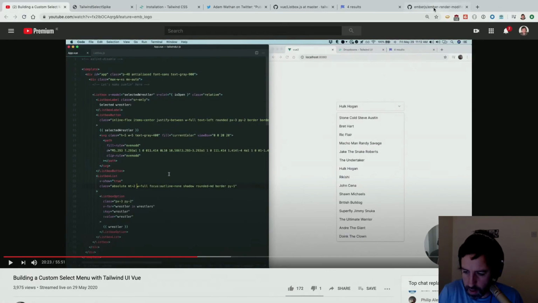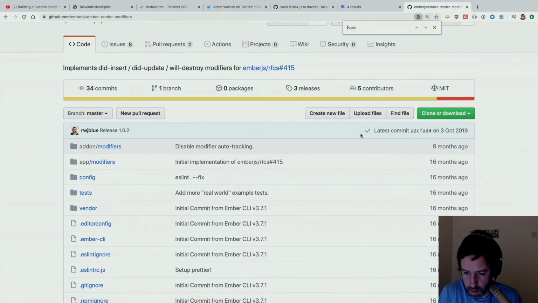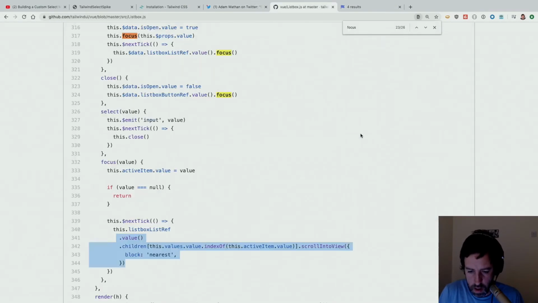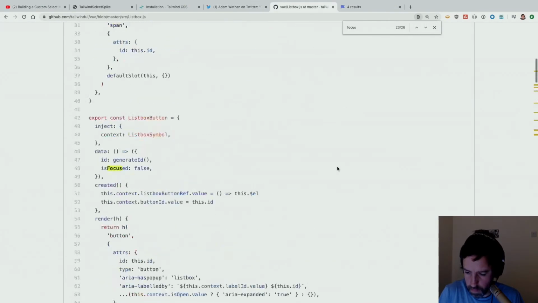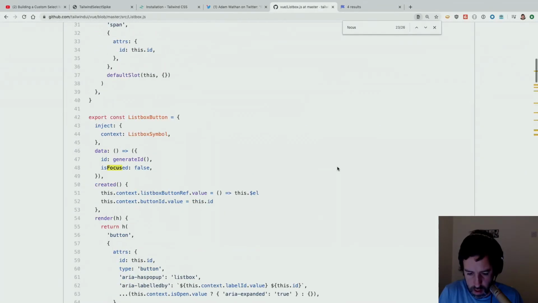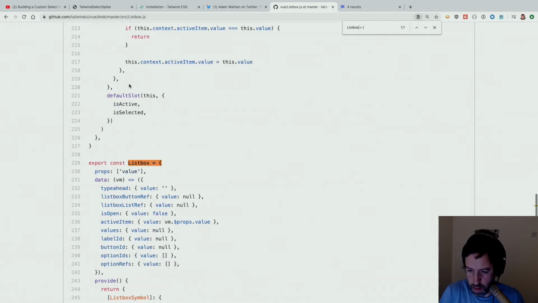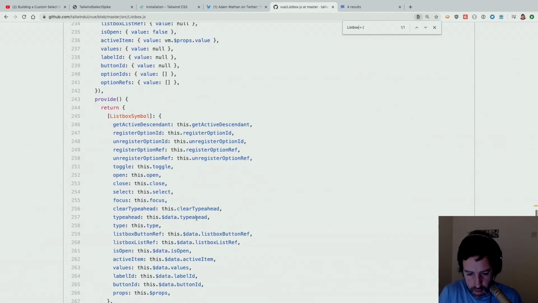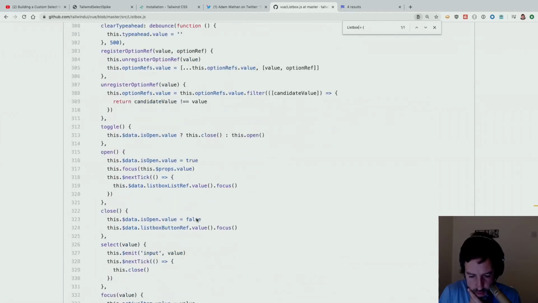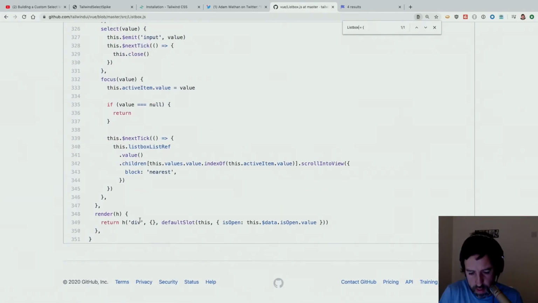So let's have a look at the list box component. Guess I want to search for list box. Okay, does this have some DOM? There's a render in here somewhere. It does have a div.